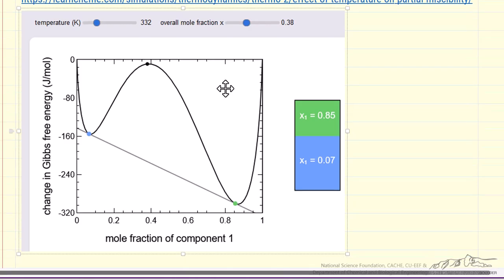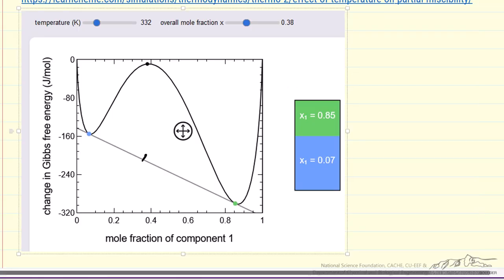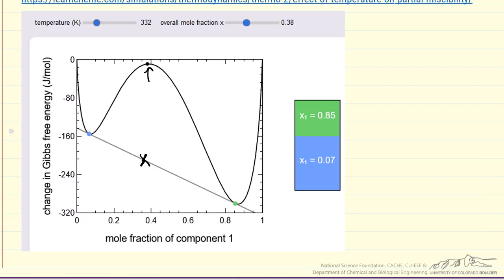And this is a snapshot where we have a condition with excess Gibbs free energy. So what that means is we always go to the lowest Gibbs free energy. If I draw this tangent line between these two minima, you see a point here has a lower Gibbs free energy. So if I were to pick a point here, at this mole fraction, we have a lower Gibbs free energy by having a mixture of this phase and this phase instead of having things completely miscible.